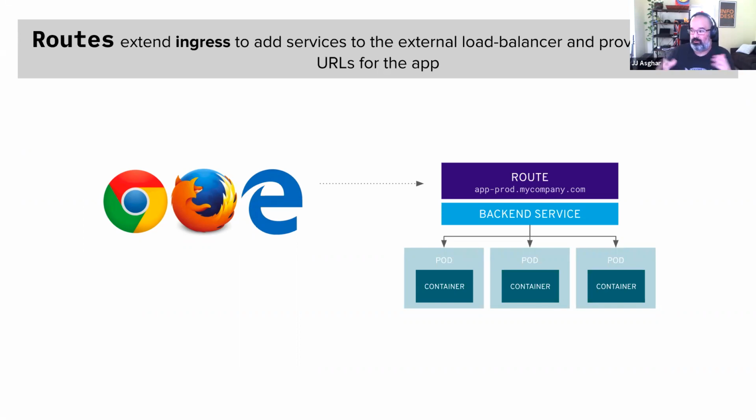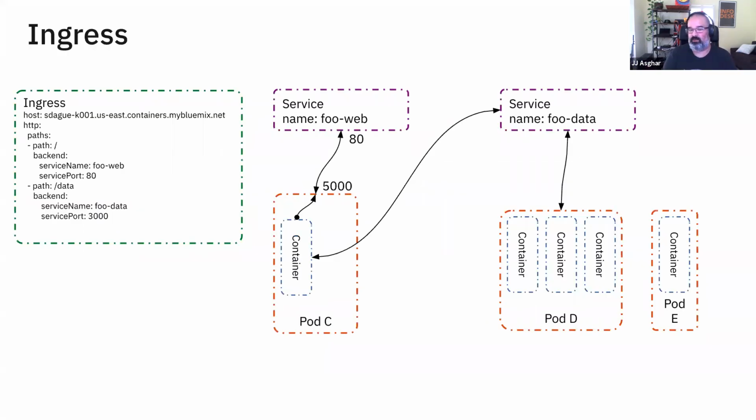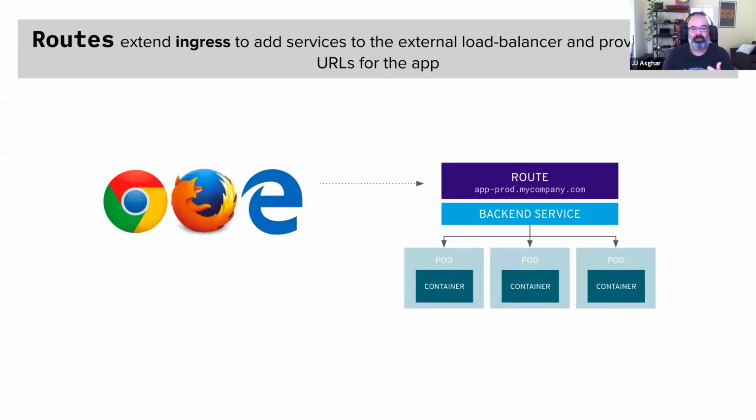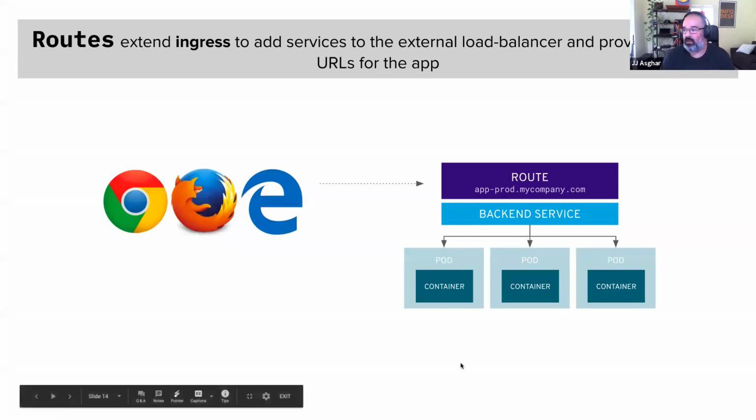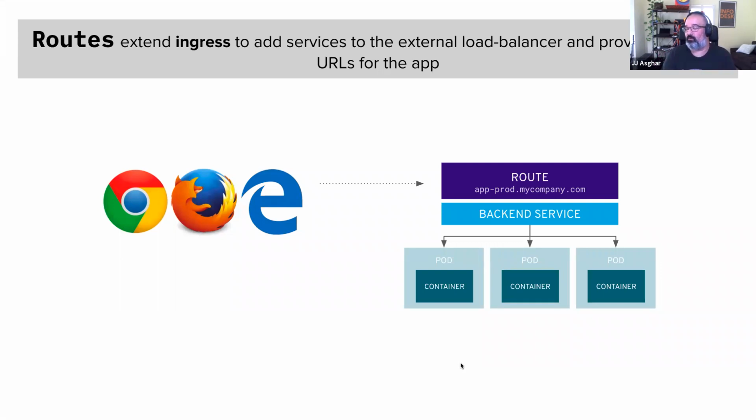You can just basically create my route, expose it, oh look, it's done, and I have the URL that I need. And if you've played with the vanilla ingress at all, there is a lot of YAML you've got to figure out, and a lot of knobs and dials you've got to learn to get it to work. Here it becomes 2 commands, and you basically just have this route of prod.mycompany.com that goes directly to our backend service. You will see in a moment when I bring up the OpenShift cluster, it is extremely valuable to just have this alone.